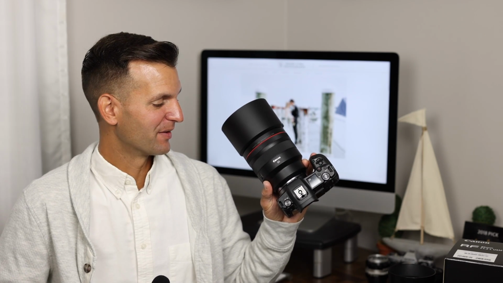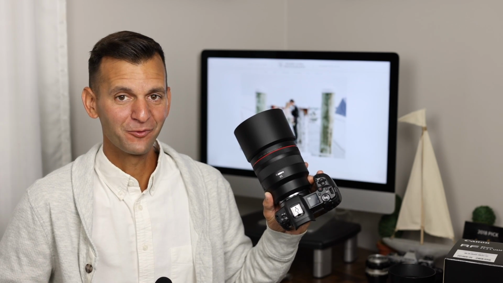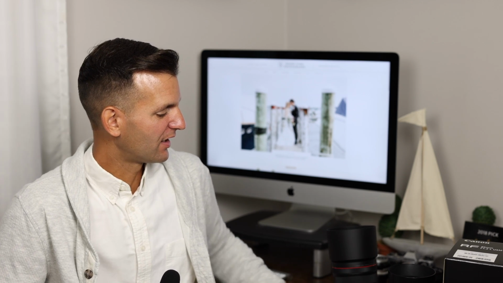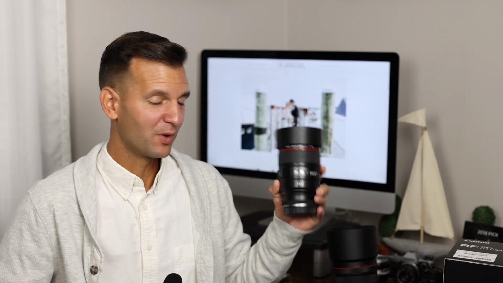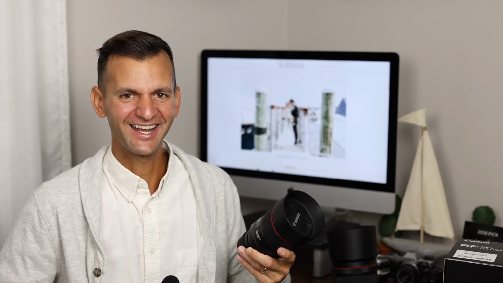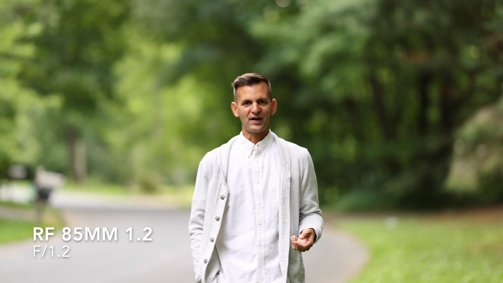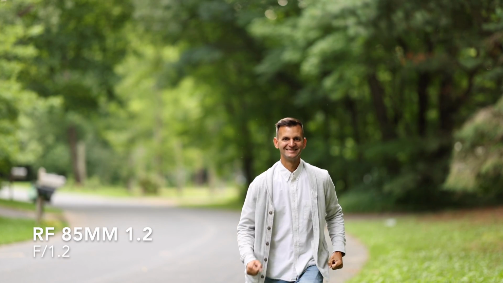The first question I have is, is there a difference between the bokeh of the 85mm f1.2 to the bokeh of the 85mm f1.4? Let's check it out. I'm recording myself with the RF 85mm f1.2 at 1.2, so you can see what the bokeh looks like on that. The R5 is the camera I'm using right now in full face and eye detection, and you can see just how quick it works. Let's really try it out here.